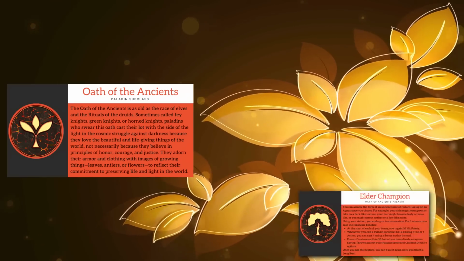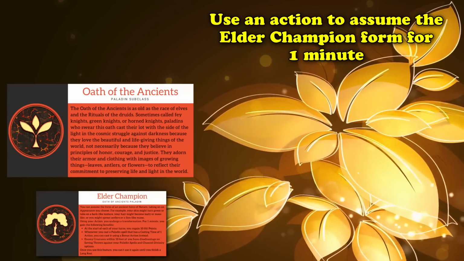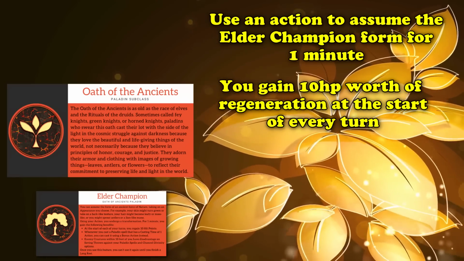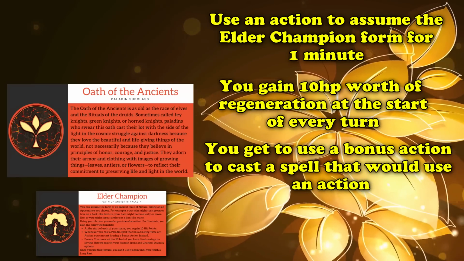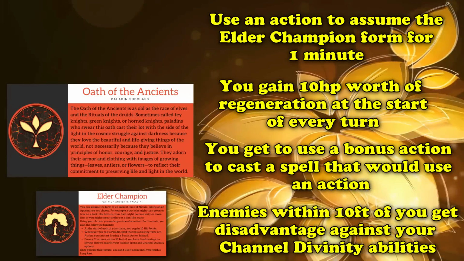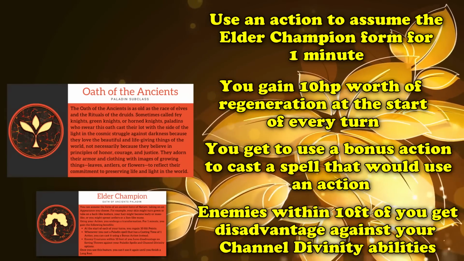Finally, the level 20 capstone ability is called Elder Champion. Using an action to assume the Elder Champion form, for 1 minute you gain 10 hit points worth of regeneration at the start of every turn, the ability to use a bonus action to cast a Paladin spell that would normally use an action, and it gives enemies within 10 feet of you disadvantage against your channel divinity abilities.